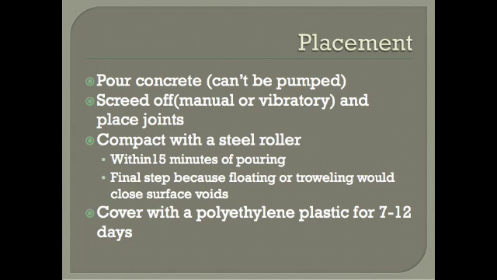After screeding the concrete, it has to be compacted with a steel roller. Following the roller, you have to place the expansion joints. This whole compaction process has to happen within 15 minutes of placement due to the rapid set times we discussed earlier. Compaction for pervious concrete is the finishing step. Floating and troweling can close the surface voids at the top and thus not allow the water to seep into the pervious profile.